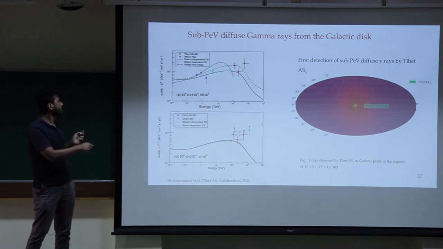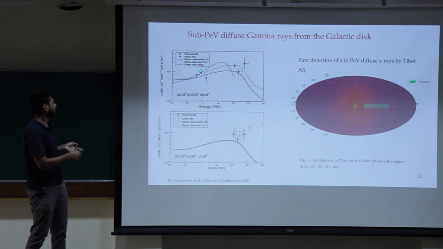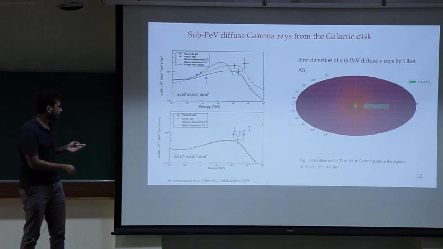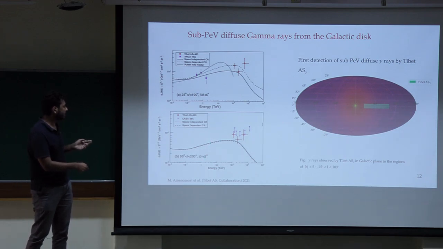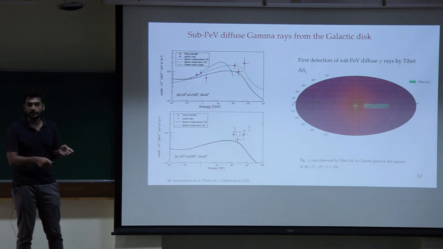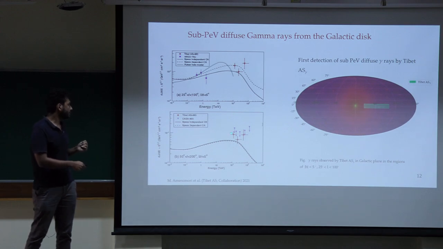And these dotted lines are various astrophysical background models. And these blue points are the previous observations at lower energies by an experiment called ARGO-YBJ. And the same thing is true for this different region. These lines are again theoretical predictions, and these blue dotted points are the upper limits, not the observation, by an experiment called KASCADE. And these red data points are observations by Tibet gamma.